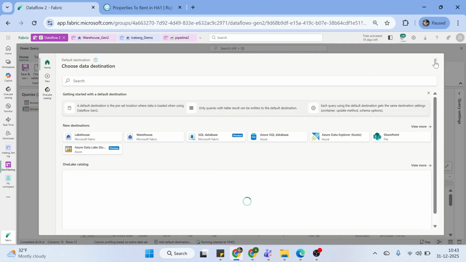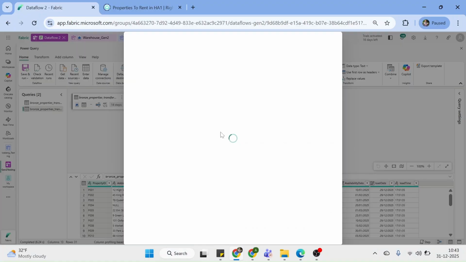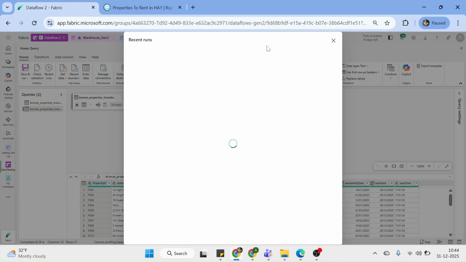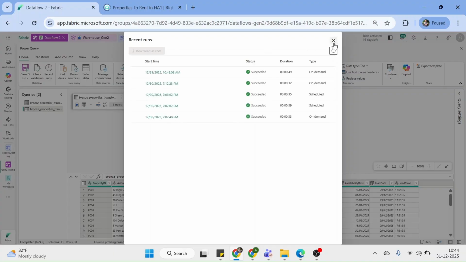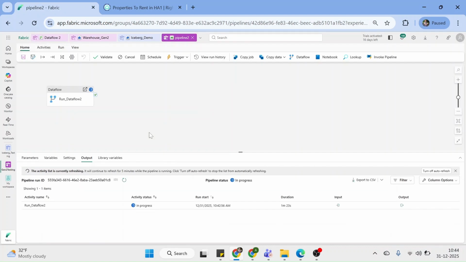Oh, I clicked on the wrong one. Succeeded. That's great. So the pipeline worked. It will show succeeded now. You can even refresh here.